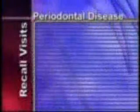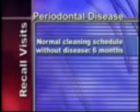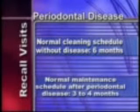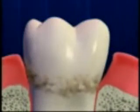Because of the episodic nature of periodontal disease, and in light of the fact that periodontal disease can reestablish itself in as little as 90 days, the typical 6-month recare appointment just isn't advisable for those who have periodontal disease. Statistics support that reevaluation and recare is critical at least every 3 or 4 months. More frequent visits are a vital step in maintaining your oral health. They help us break the stronghold of bacteria in your gums, minimize the recurrence of the infection, and slow or eliminate its destructive effects.